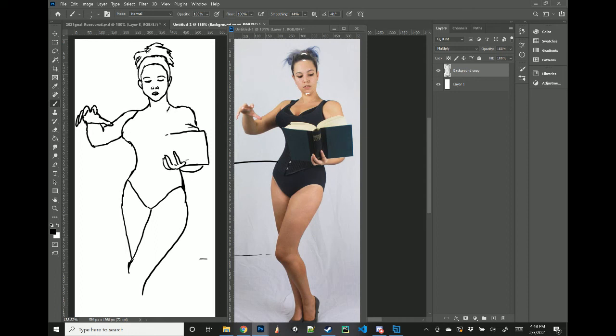Now we're going to add the other half of her corset here, just to give her body some shape.